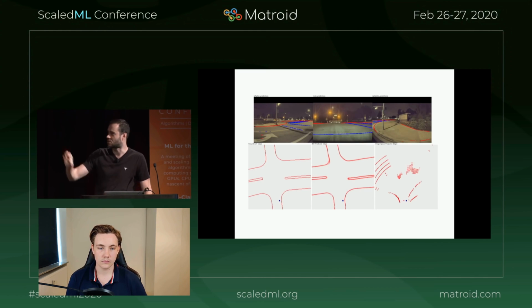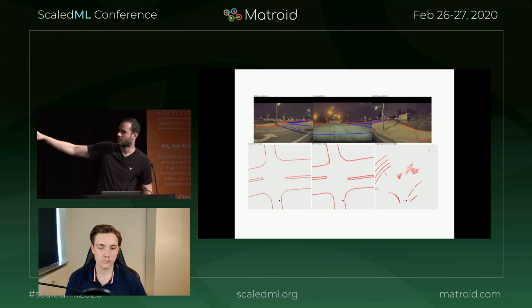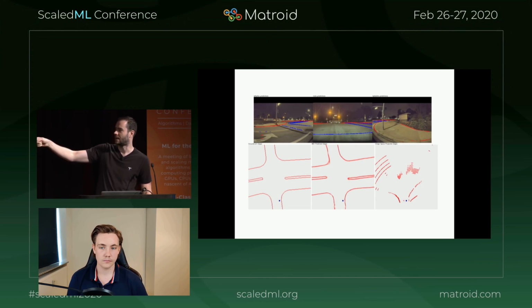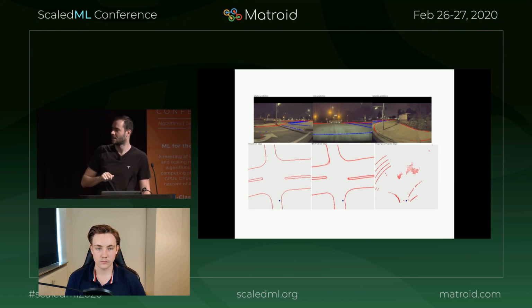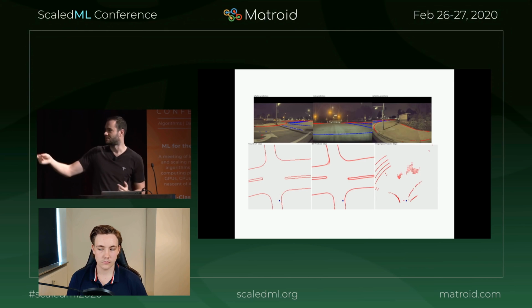So here's an example. In the top row, I'm showing the left camera, center, right. And I'm showing road edge detections in red. On the bottom row, on the left, you see the ground truth of what this intersection looks like. And you see that the car is positioned on the dot. And so that's the ground truth. On the very right, you see what happens when you take 2D predictions in the images and you cast them out. You basically get garbage.